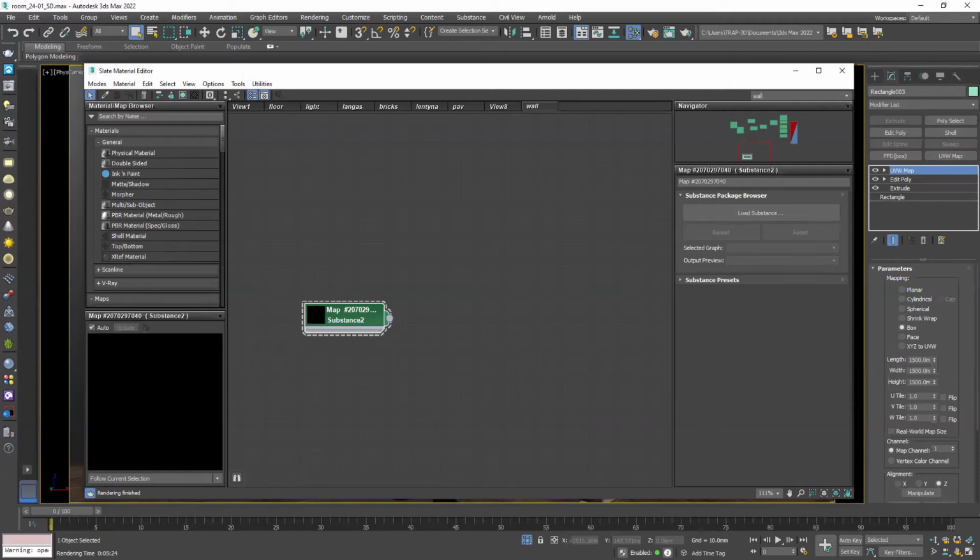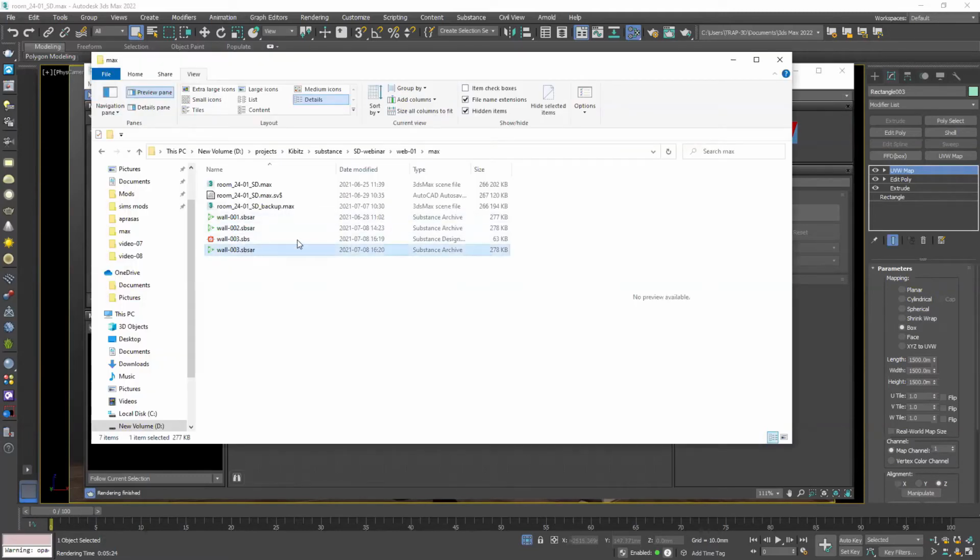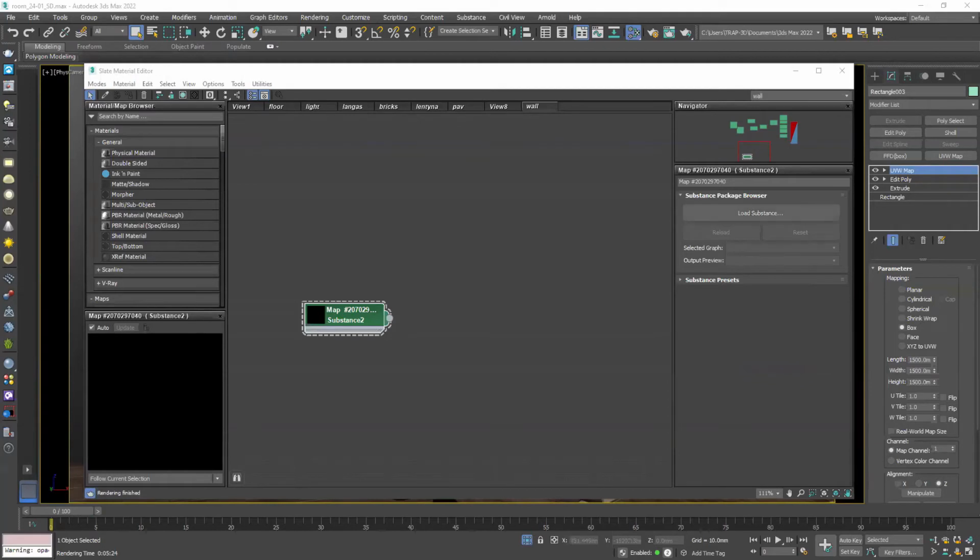You already saw that I exported the actual Sbsar file, right? So I have it here. It's the third one, right? So now all you need to do is load this file into my Max over here.